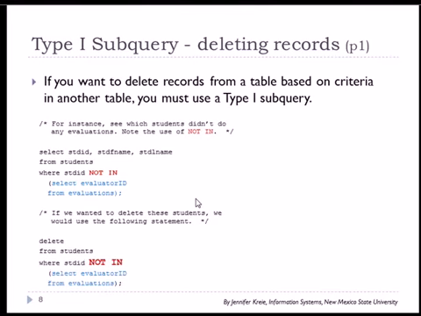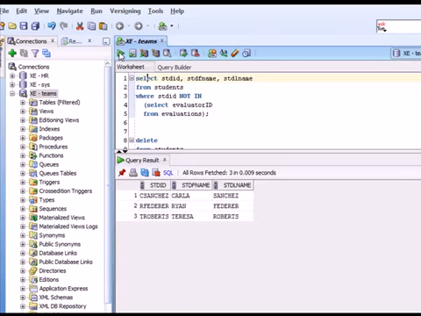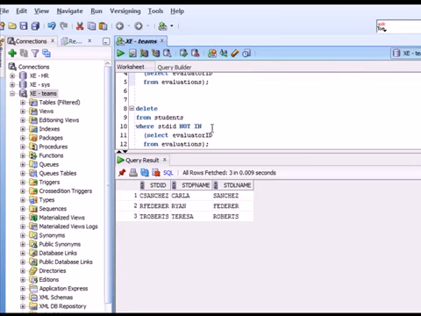If we want to switch from viewing this, actually let me run that over here in SQL Developer first. So I'm going to first see, just using a select statement, whether we have any students that haven't completed an evaluation, and we have 3 of them. Then I could change the beginning of this command from a select to a delete. I can just say delete from students, but it's of course very important to have a where clause, because if I just ran delete from students, I could wipe out all the data in that table.